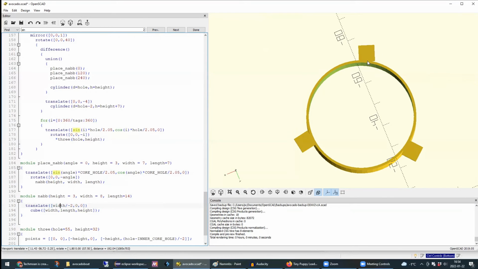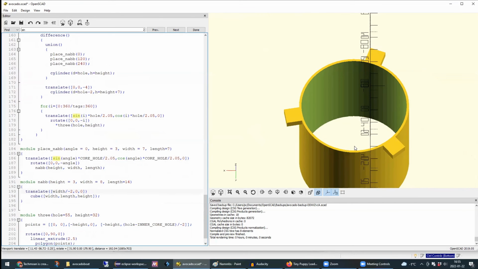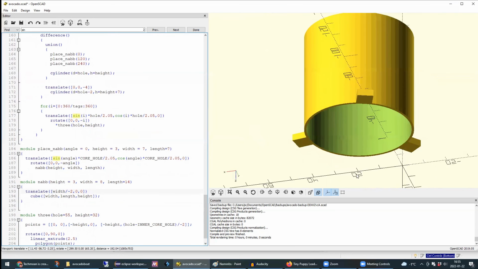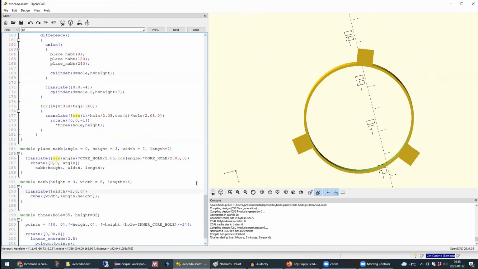I move it there and I put the cube there and I get this changed result. So that's the nabs and how the sinus and cosinus works. And this is the place nabs we also use for removing stuff in the outer circle when we made this stair.